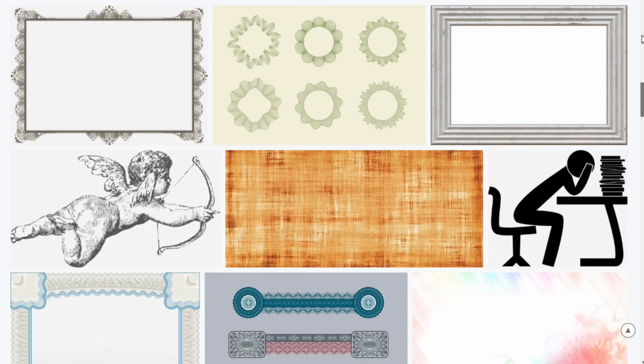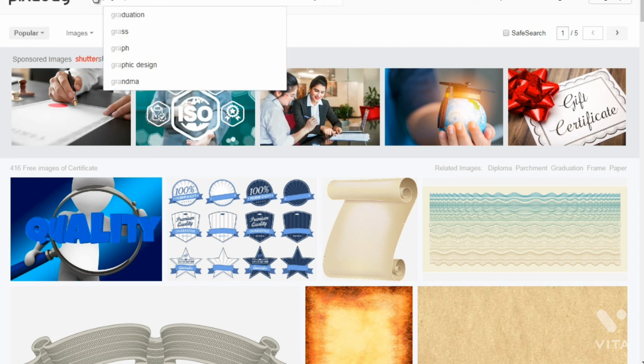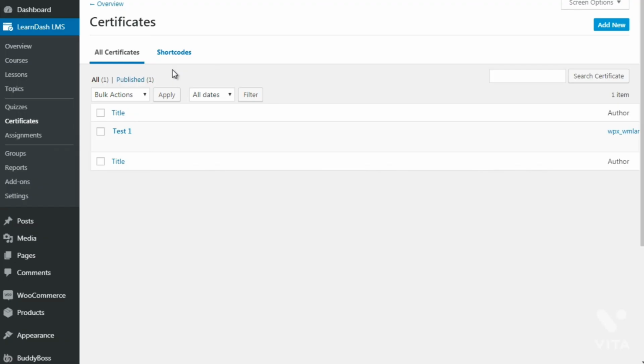So let's go back up here. I actually downloaded one earlier and uploaded it as an example. You can click on add new certificate, but I went ahead and did it here. So click on edit.